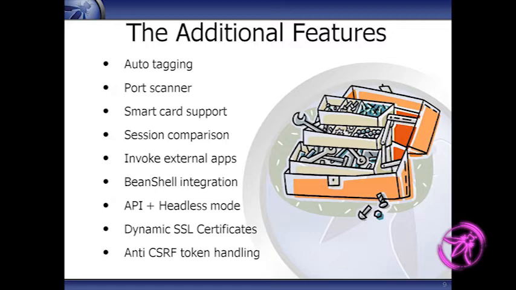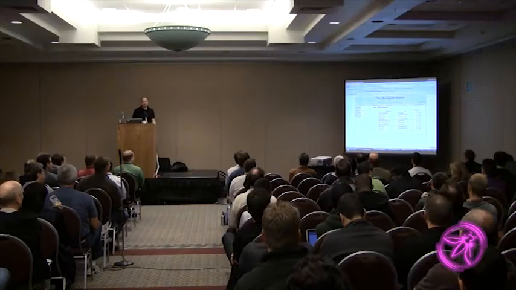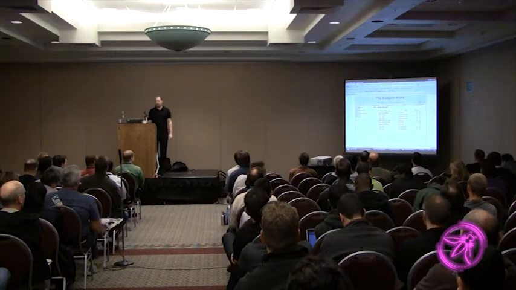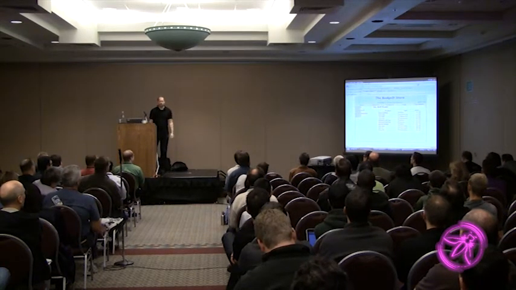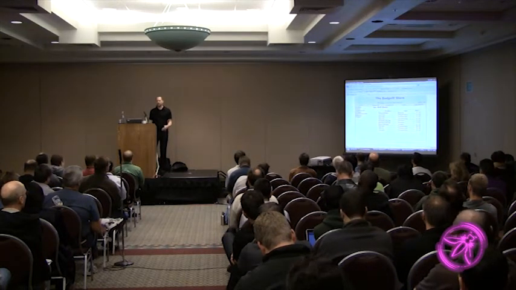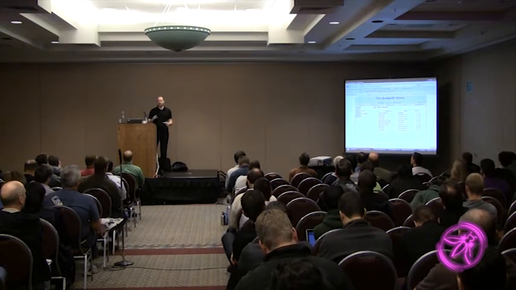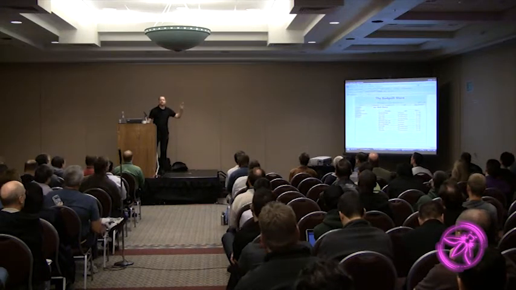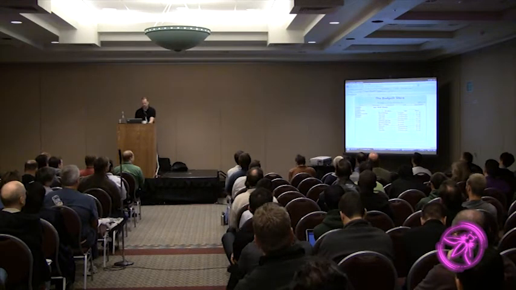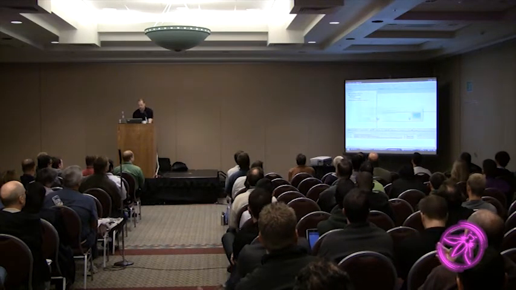So now I will do the demo. For this, I'm going to use a very simple vulnerable web application called the Budget Store. This is open source as well, so it's on Google Code. It's very simple. I wrote it because I do various training courses, and I wanted something very simple which would do the job and didn't require much installing, so it's just a WAR file. There's no database, there's an in-memory database. So it's very simple and straightforward, but it's good for demoing these sort of things. So we have Zap running. And what I'm going to do is just do various things.